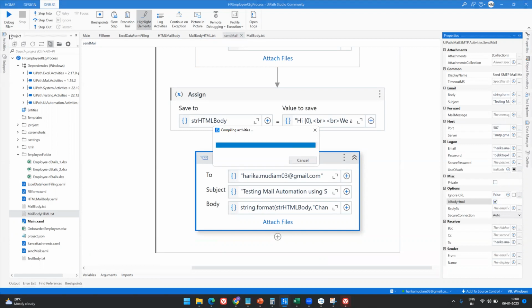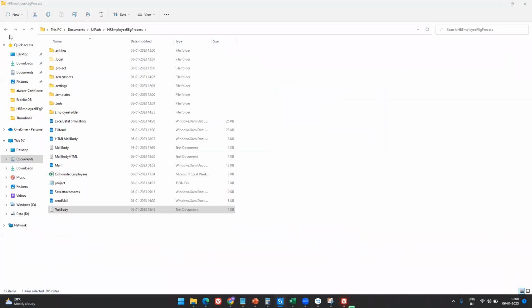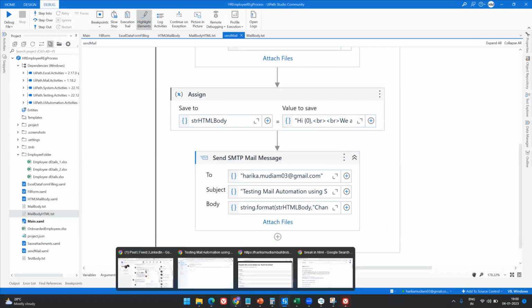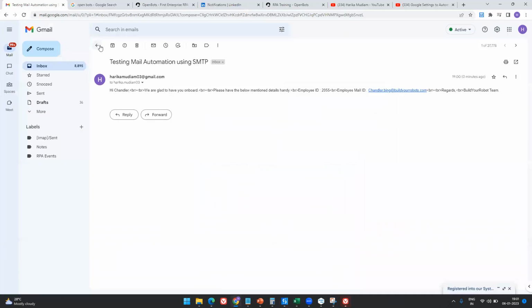So if you can get it done through a text file, it's fine. Otherwise you can just place it in the config file, or else you can just place it in the asset also. In my RPA framework videos, I have shown you how you can actually place it in config and get this done. You can do that as well. So anyways, it's possible.